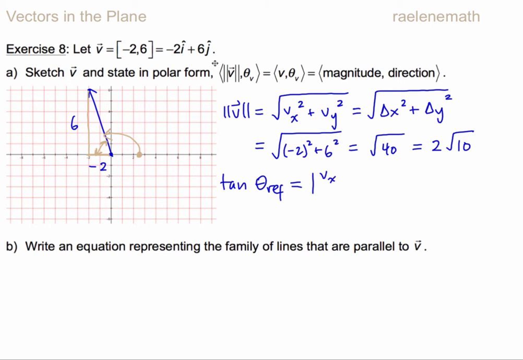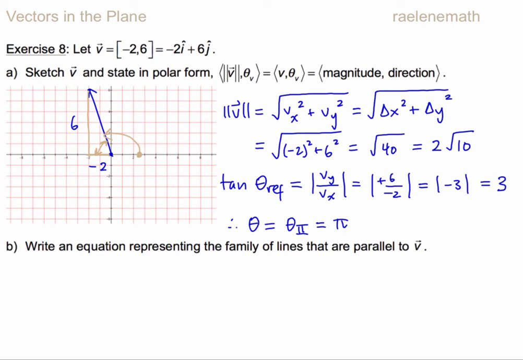So we take the absolute value of the y component, or vertical component, of the vector divided by the horizontal component, for the absolute value of the rise over the run. This is equal to the absolute value of a positive 6 over -2, which is equal to the absolute value of -3, or 3. Then to come up with the reference angle, we can apply the tan inverse to isolate for theta reference. This puts the angle of the vector, a quadrant 2 sized angle, at pi (180 degrees, or pi radians) minus the reference angle. And so we get pi minus tan inverse of 3 for the actual angle in standard position.